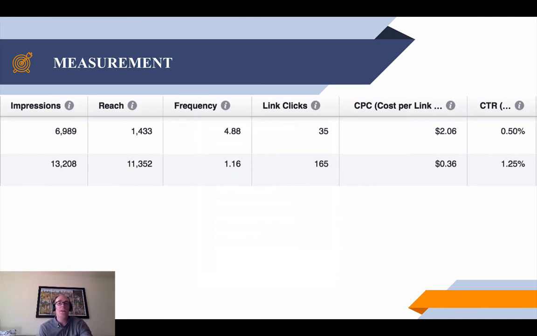People saw it almost 5 times. See, people get ad blindness, and we can sort of see that on the right here. The cost per click went way up, $2 per. This is a remarketing one. And I can also see the click-through rate. It was much lower than the one below it. It was 0.5%. It's not surprising because I kept showing the ad to people when I should have stopped. So watch the frequency there. Watch your cost per click.